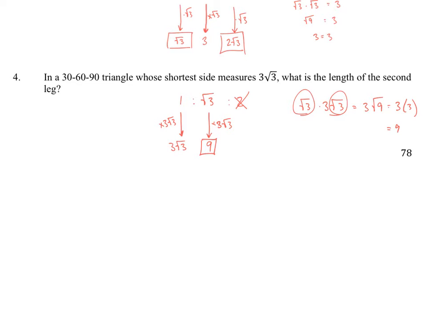Hopefully that's helpful. Remember that if you're using the 45, 45, 90 triangles, which is the triangle you're going to be using on the back, the ratio isn't 1 to radical 3 to 2 anymore. So you'll have to look at the notes key to see what that ratio should be.